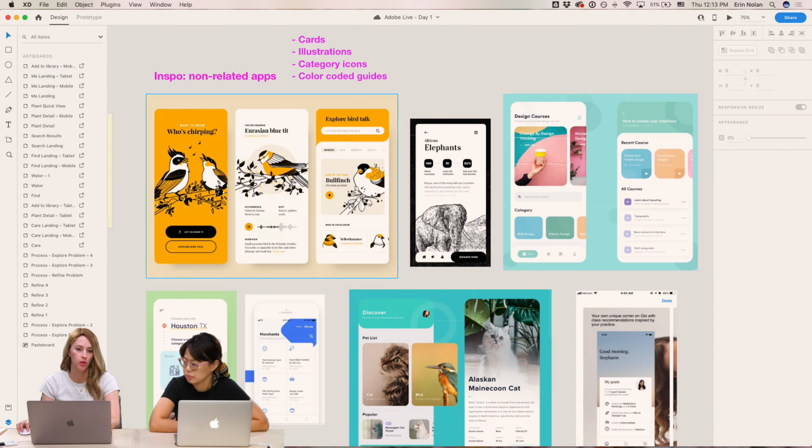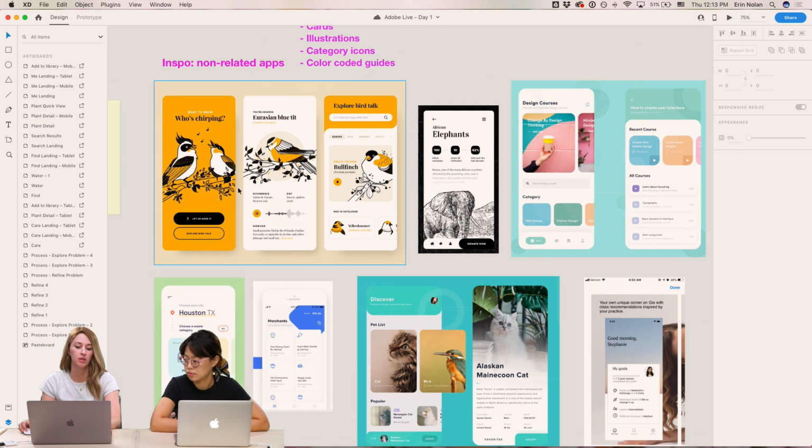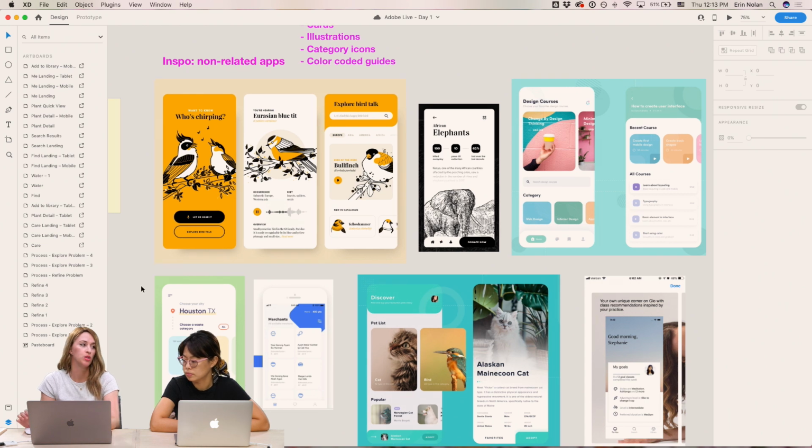If I were working with an illustrator on this project and there was the budget for that, you could show this illustrator your mood board of illustrations and then they could really help bring it to life. If you don't have the ability to do that, maybe just keep it in your back pocket for when you might be able to collaborate with someone in the future. Like maybe you meet someone who wants to work on a project for free with you.